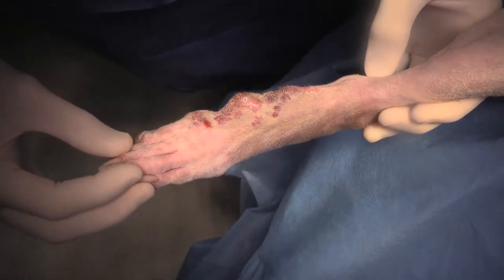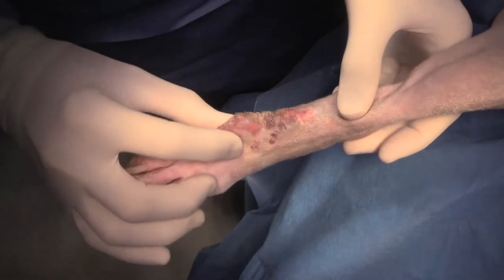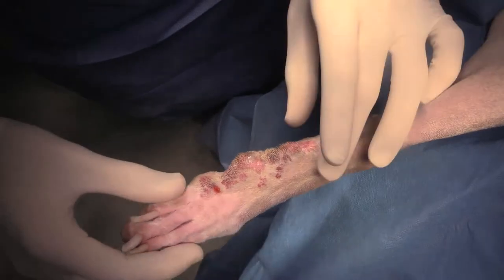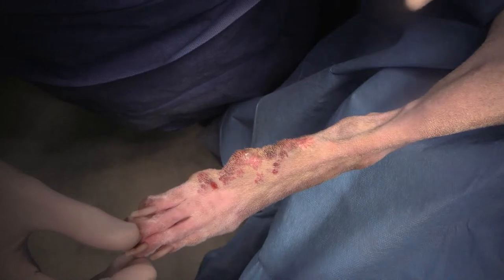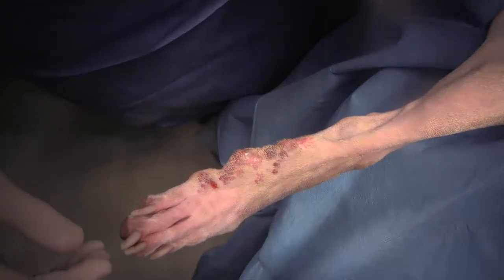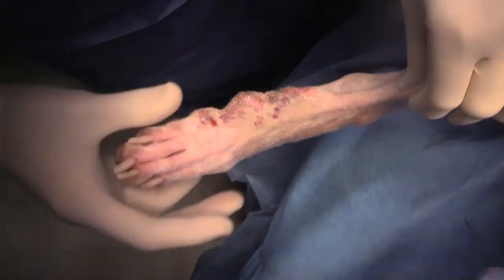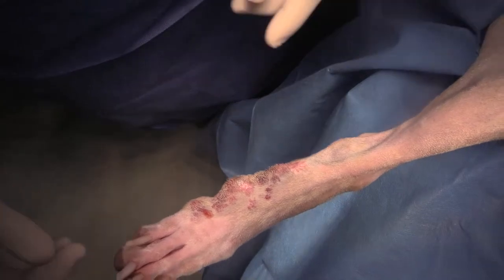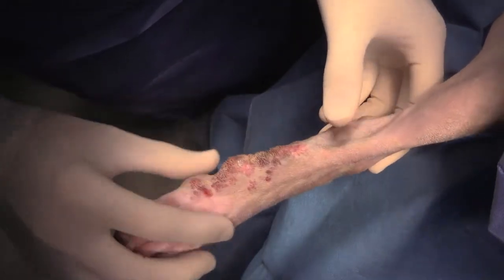I have this patient that's about 9 years old that has a hemangioma on its foot. The hemangioma has been removed previously, but it recurred. And so we're going to do a wide local excision and possibly an axial pattern flap, the reverse saphenous conduit axial pattern flap, to close the defect, just depending on how it looks when we're finished.